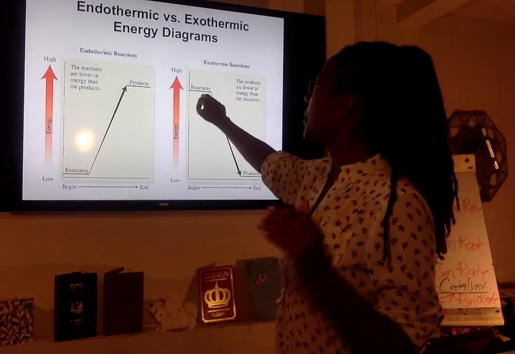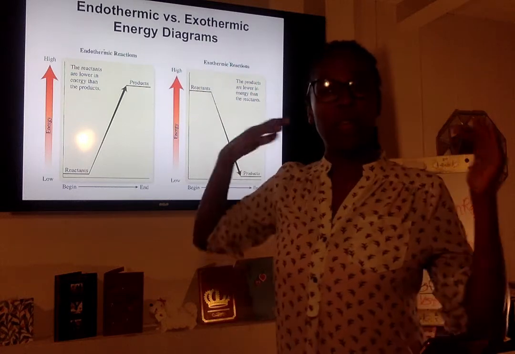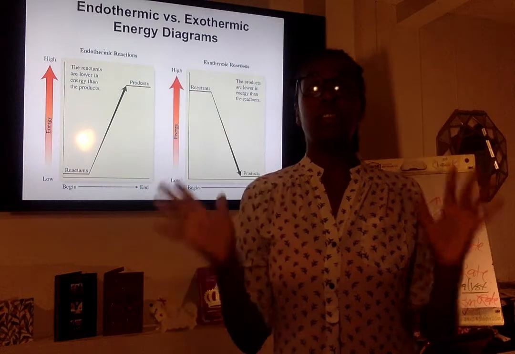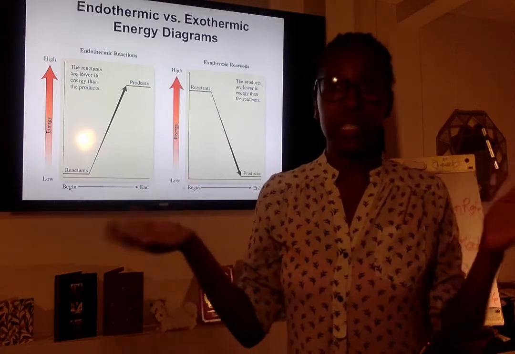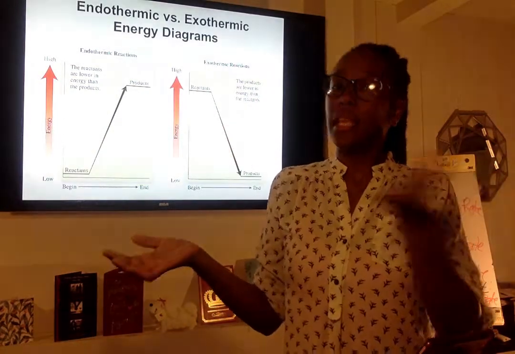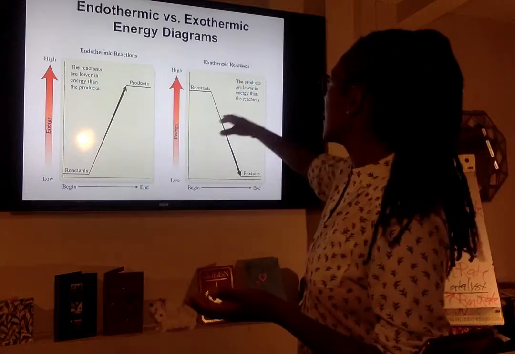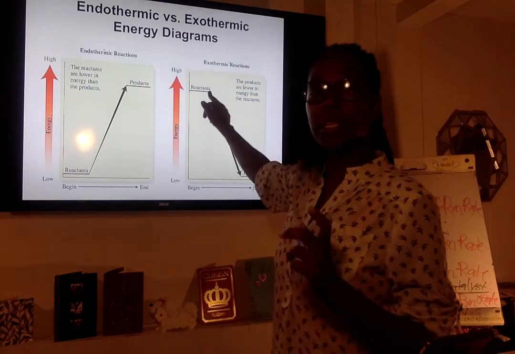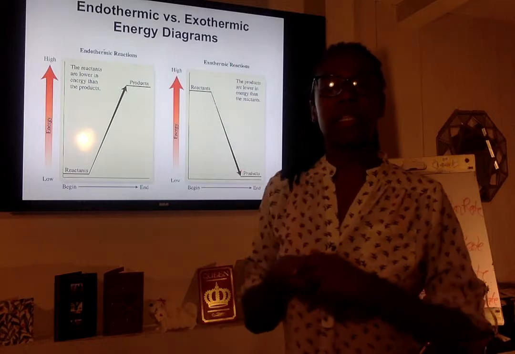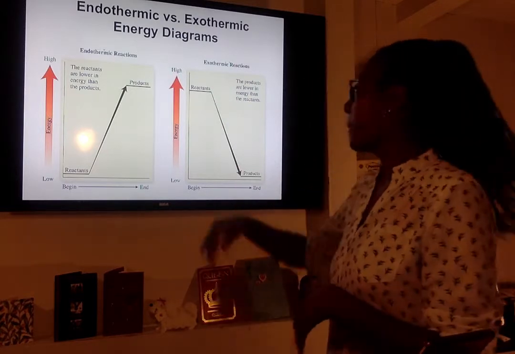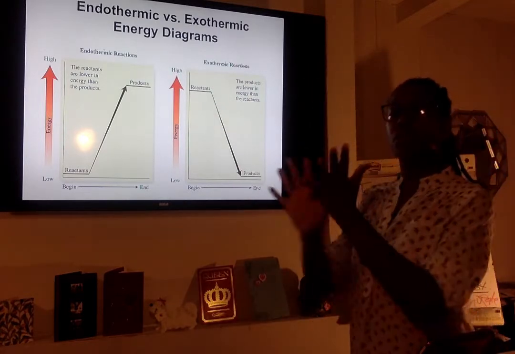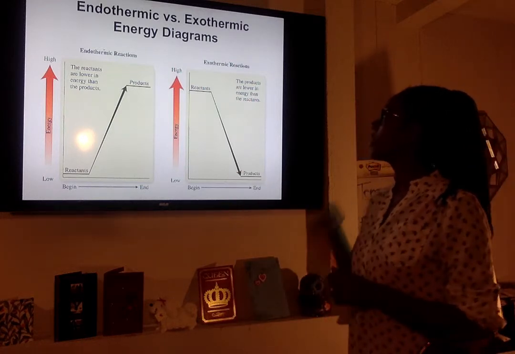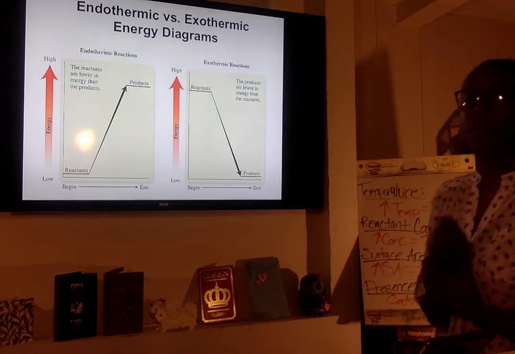Start out here. Because the concept of exothermic is what? So you have heat already, and the heat is leaving the system. So for the heat to leave the system, you have to start with heat in the system. So the system is our reactants. It's starting with heat, and then because it's considered an exothermic reaction, it's going to decrease. It's going to lose heat in order to create the products. So the products are lower in energy than the reactants.